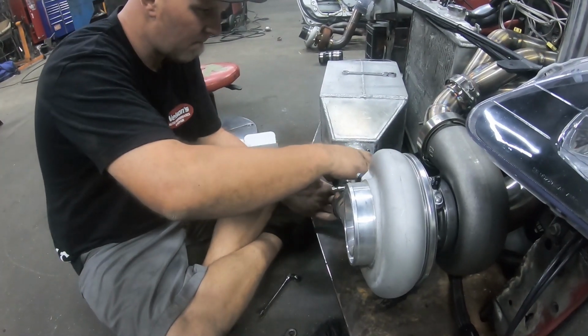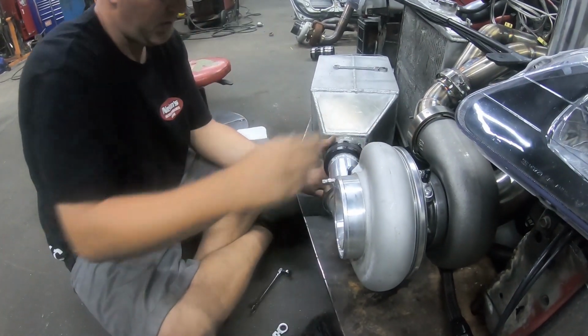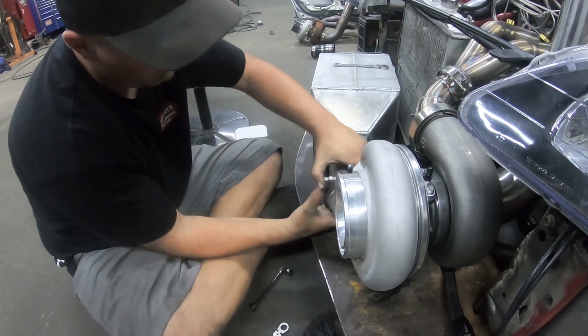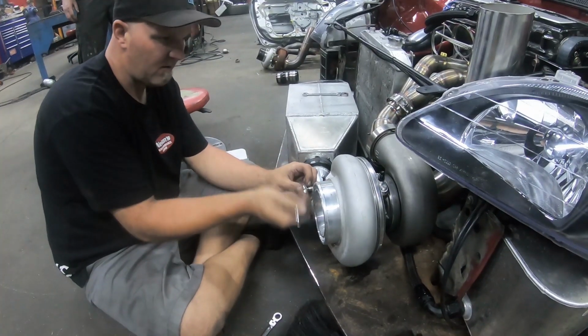Then again, if you drop the O-rings, then you gotta clean them. I did that once or twice. Bam. Slid together all nice. Yeah. That went really good. We're pretty much there.